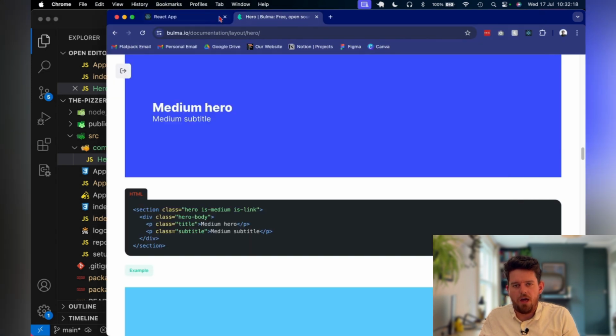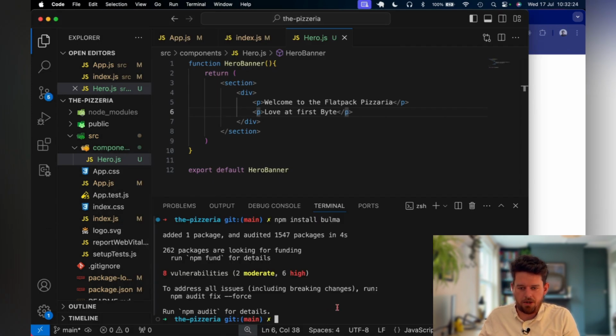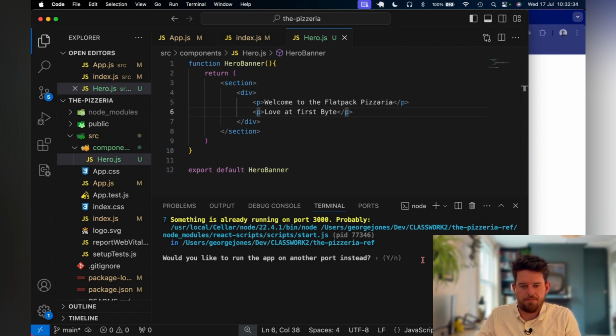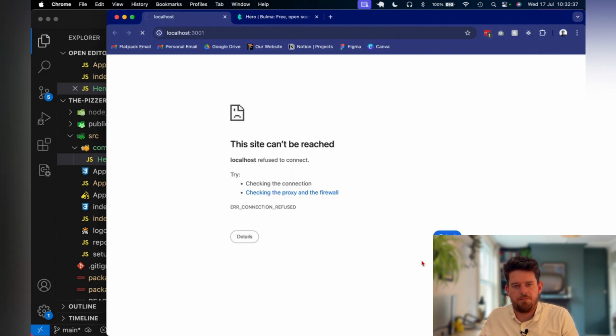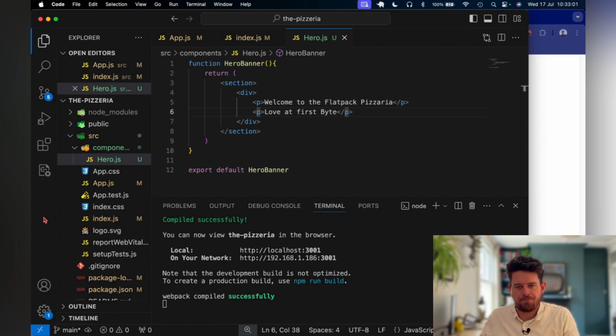So if we save this now, I doubt anything really will have changed. No, absolutely. Even if I refresh the page, let's go ahead and start our server again. So npm start. And yes, I want to do that because I'm running something on port 3000 already. And when it starts, okay, so there's been a little bit of styling happened because the default kind of Bulma styles have been applied to our text and stuff like that, but not what we actually wanted to happen. Well, that's because we've not added our class names.